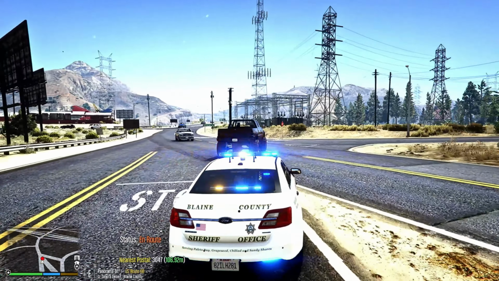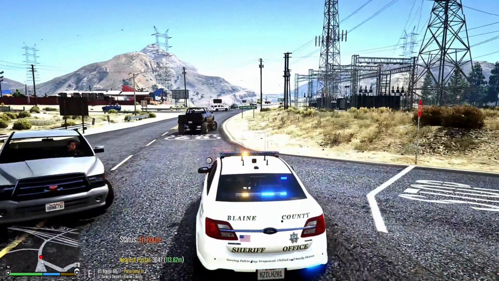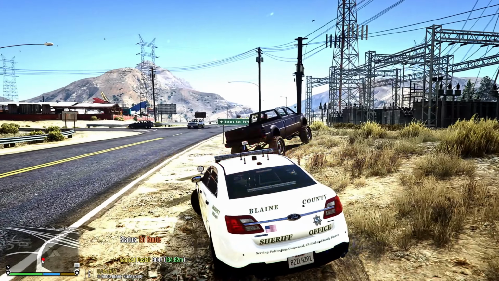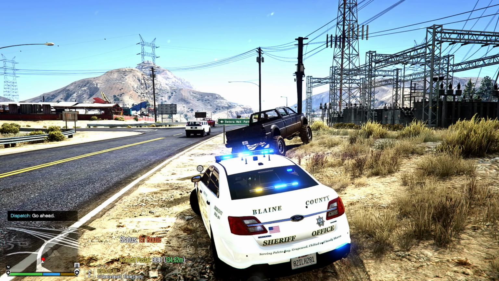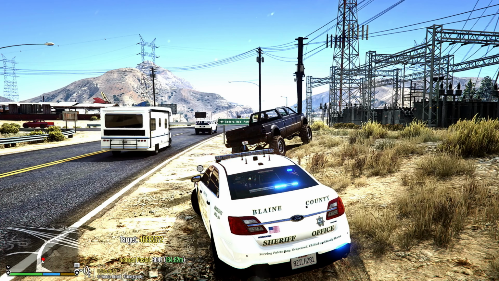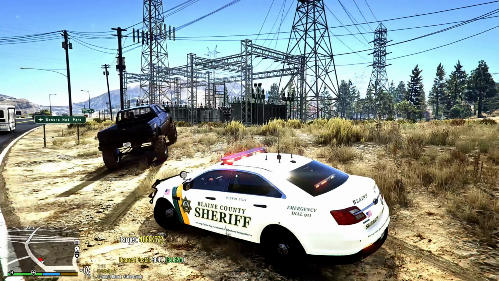And I'm just kind of curious to see how this call out goes. Let's get him off the road here. One Adam. We'll kind of give you a little episode of LSPDFR as well. Dispatch, you can show me on a traffic stop. I'm going to be out with the off-road vehicle, Gray Sand King, occupied times one.